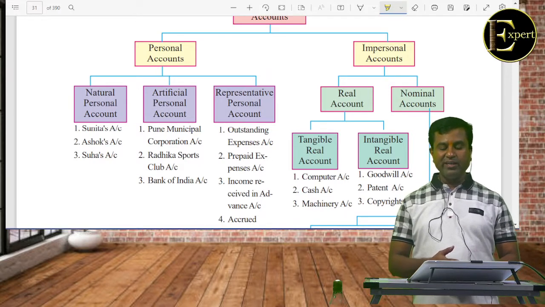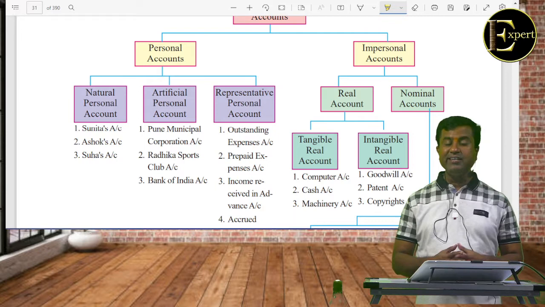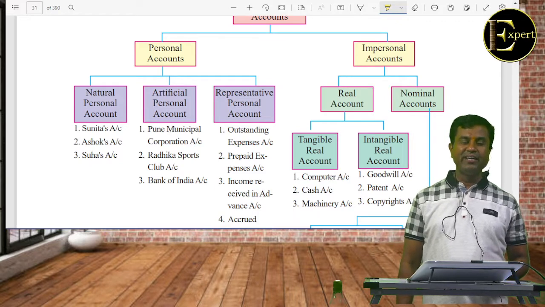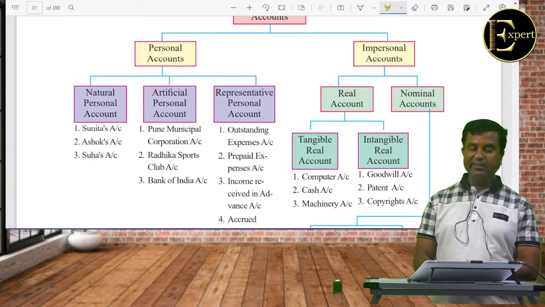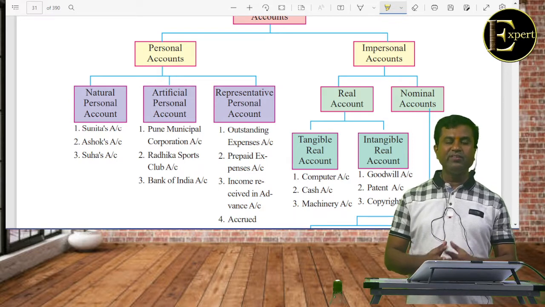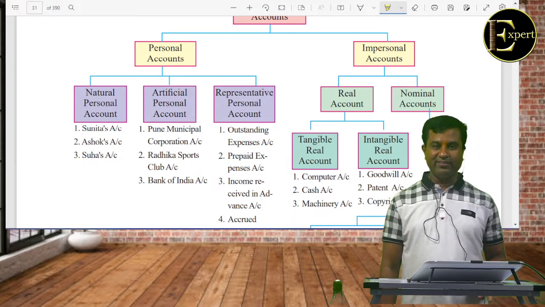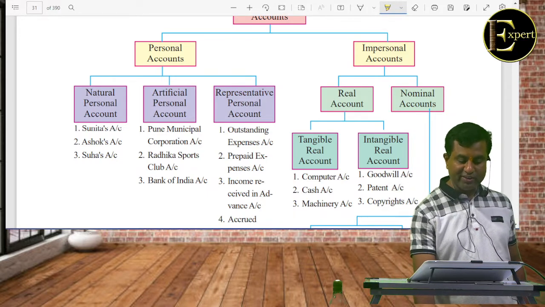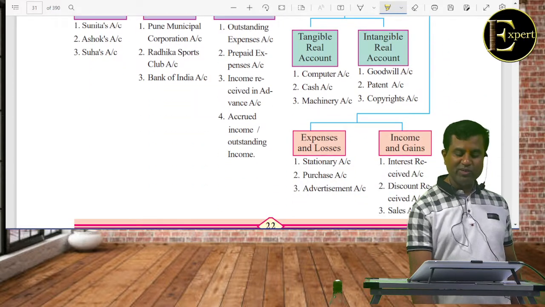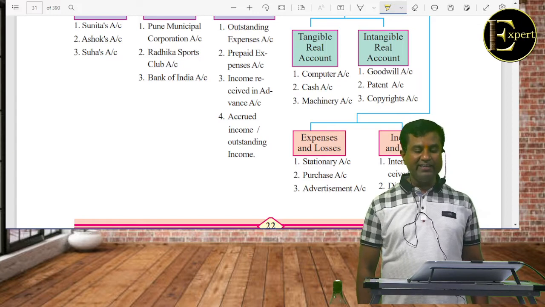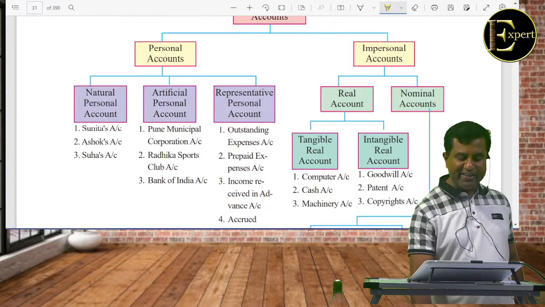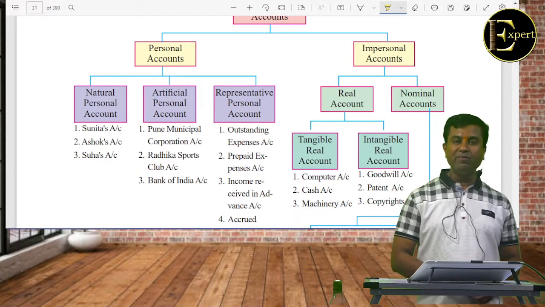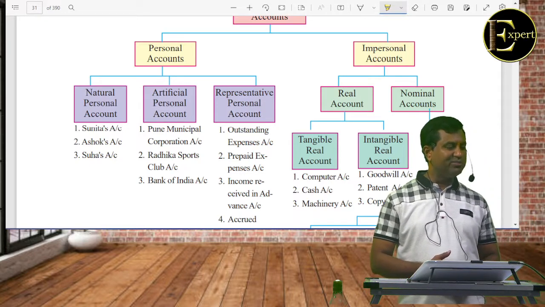Impersonal account, if you see, is further divided into real account and nominal account. Now, real or nominal is further divided. Real has a further bifurcation: tangible real and intangible real, and the third one is nominal account. Now, when we see real accounts, you can see that all these are assets. When you see real accounts, you can directly say all assets are real accounts. Going ahead, if you see nominal accounts, nominal accounts are usually expenses and losses and income and gains. And if you see, what is pending is nothing but the personal accounts there. Personal accounts are at times either assets or liabilities. Most personal accounts are liabilities. Do remember, hardly are they assets.